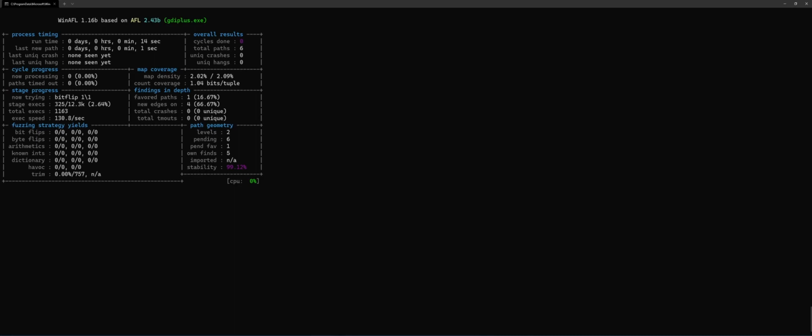Now let's take a look at some of the main things we see. First, the stability. The stability is very important. That gives you an indication as to how deterministic your harness is. What that means is a high stability, like 99%, means that the same input causes the same code paths in your target to be taken, which is what you would expect, right?